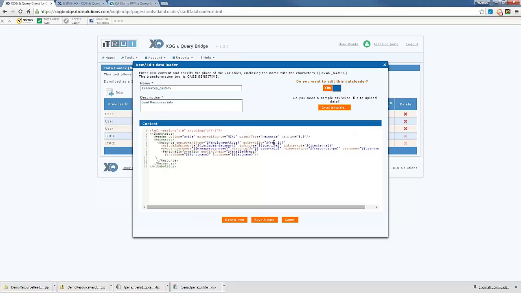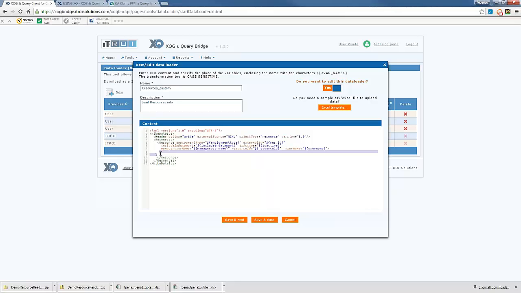All I really want to do is update the active flag. So I don't necessarily need the external, I don't need the resource type, and I don't even need the personal information. So now I've got my base XML. All right, so here I'm going to say save and next.